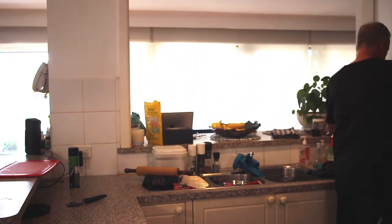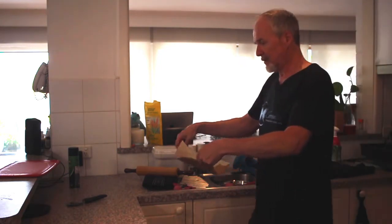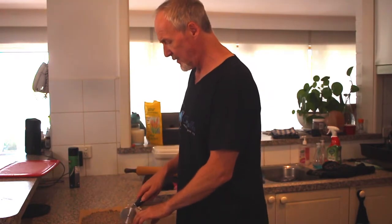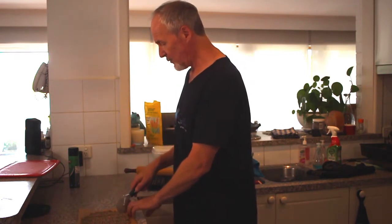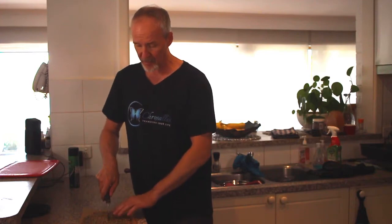I'll do another one while we're here. Grab it from the tray. It's a really simple thing, so it's still pretty soft. You're just getting in there, cutting them horizontally, vertically, and then we run them across just one horizontally so that you're breaking them into smaller biscuits, and that's pretty much it. Then we put them back into the oven for another 10 to 20 minutes, depending on how hot your oven gets.